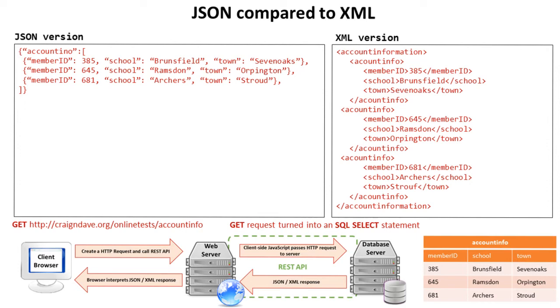So you can see here we've retrieved account info, and we've retrieved the 3 lines of the database, and we can see the field headings and the matching data. Now, if you study the XML version, exactly the same information is pulled back, but you can see that JSON has pulled it back in a neater, more compact way than the same XML equivalent.